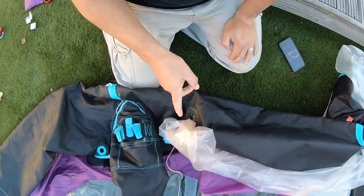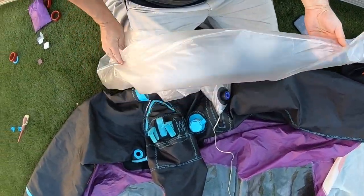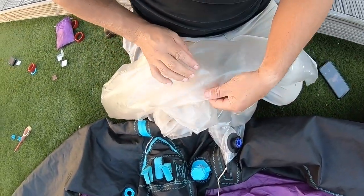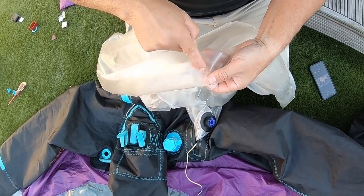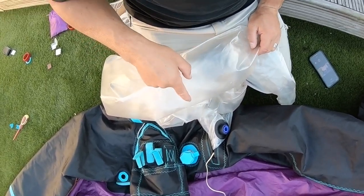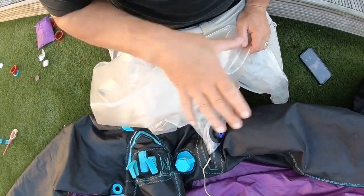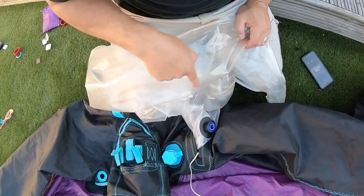Now what I could do is I could just take the chance and repair that hole here, because I know roughly where it is. In fact, that is it right there. You can actually see it right there. Now I could repair this hole and put it back in, and that's going to save me a lot of problems. But what I'm going to do is pull the whole lot out to show you how to check the entire bladder. So if you can't find it, you need to go and find it. So I'm going to show you how to do that.